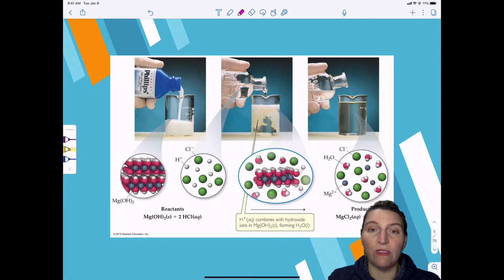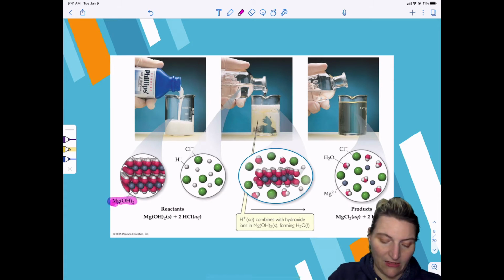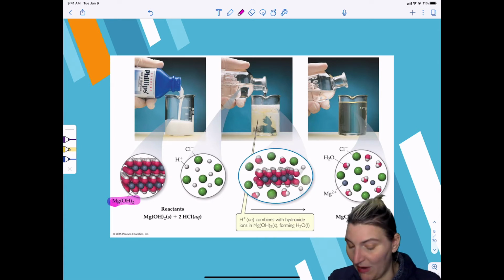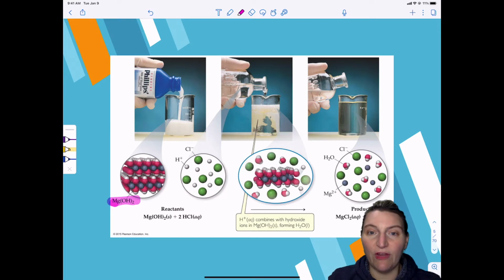And this picture here shows us magnesium hydroxide. So this is a weak base, and you can see that it is together here, and HCl. And then those two react. So acids and bases react so that the OH of the base and the H of the acid come together to form water. So in an acid-base neutralization, water is always a product, and the other product is an ionic compound. So in this case, magnesium chloride. And you can see, sort of interesting here, how magnesium hydroxide is not very soluble in water, and then we make magnesium chloride, which is quite soluble in water.